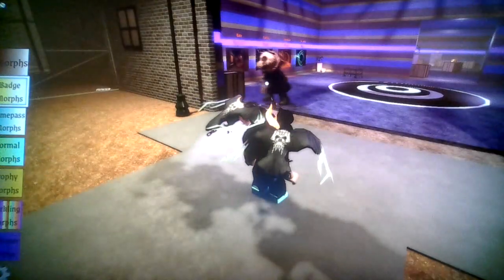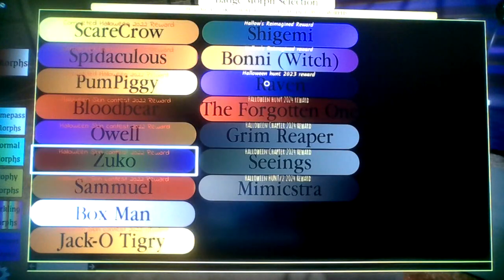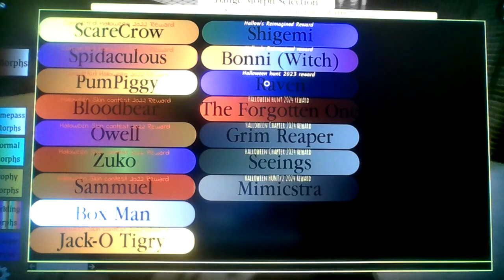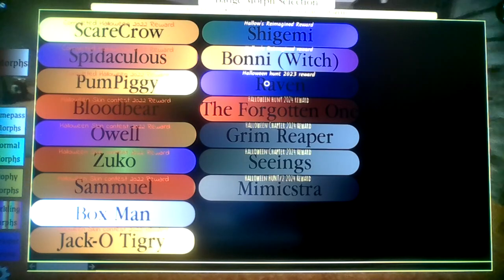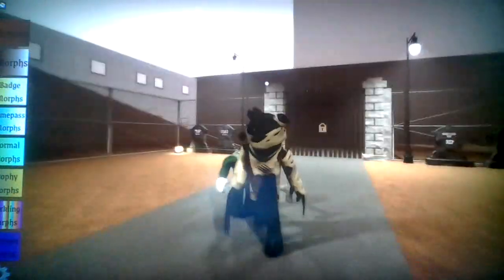Anyway, let's go to Halloween Badge Morphs, and, alright, Mimicstra. Yeah, this is the skin that we get from completing the Awoken hunt, basically the Halloween Part 3 update. Yep, there it is! Mimicstra!